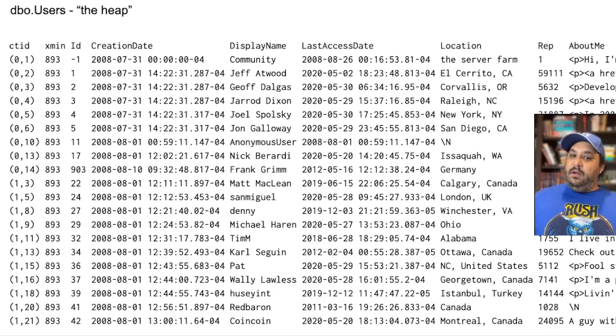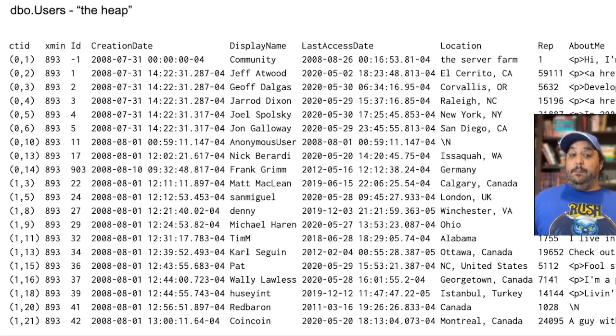Now, in Postgres, you'll often hear the term heap used interchangeably with the word table. This basic piece of data where Postgres is storing its data, people refer to that as the heap, right? Your data is stored in the heap, different from, say, an index or something like that. So you'll hear that term a lot.